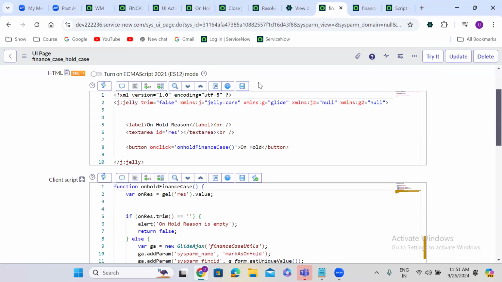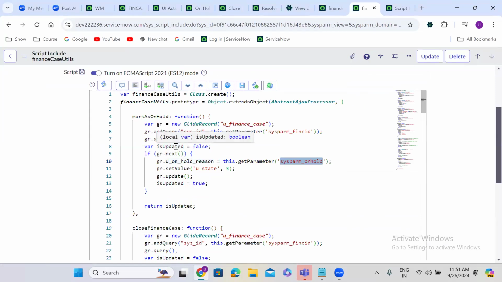So first of all, I have kept it as false. Once it is updated, I am marking it as true, just for our understanding.